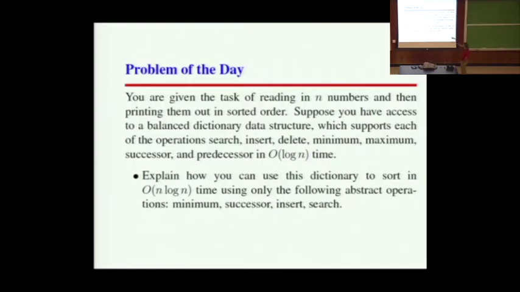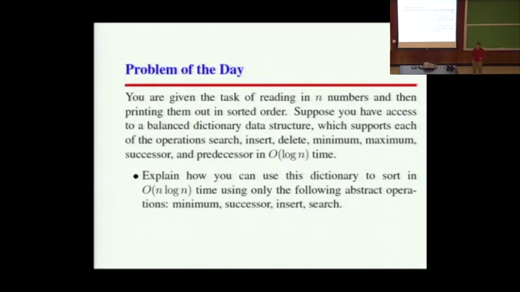So the first question is: explain how we can use a dictionary to sort in n log n time using only the operations minimum, successor, insert, and search. This is the only thing we're allowed to use. How can we create a sorting algorithm out of minimum, successor, insert, and search? Any ideas? I have a question first.